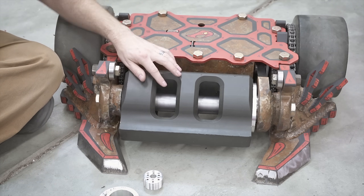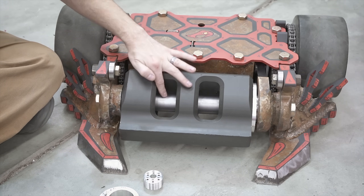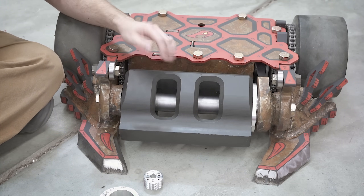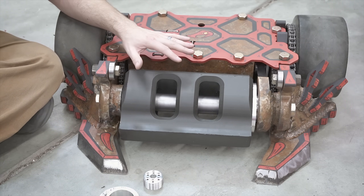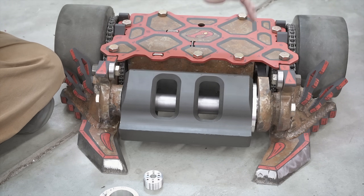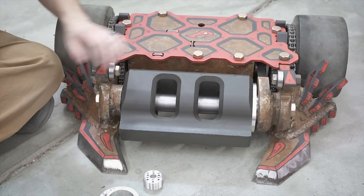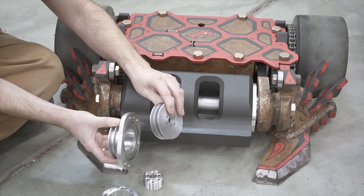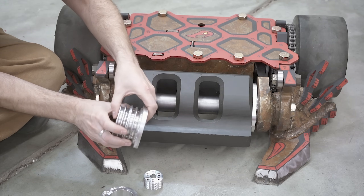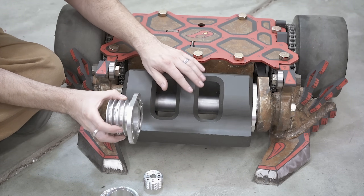We are using a different weapon shaft. The previous one was just some kind of steel that was only case-hardened. These are fully hardened S7, the same material as the weapon drum itself, so that should help prevent any issues there. The other big change to the weapon system is we went with a completely different type of pulley system. The previous pulleys — these are V-belt pulleys. You have this one mounted to the drum and this one mounted on the motor, and as you can see, they're pretty much a one-to-one ratio: one spin of the motor equals one spin of the weapon drum.